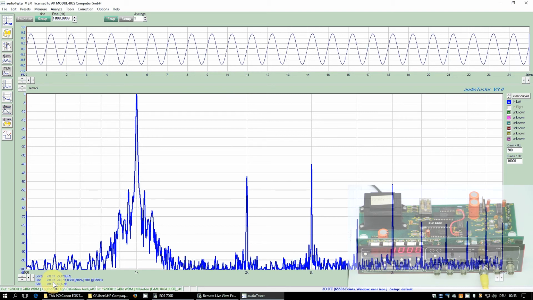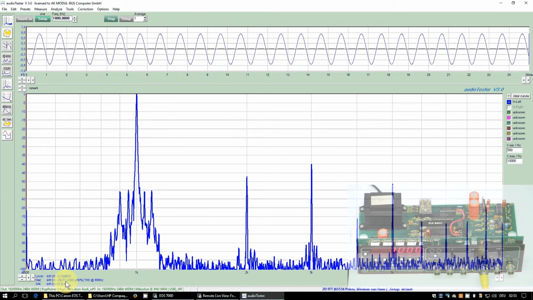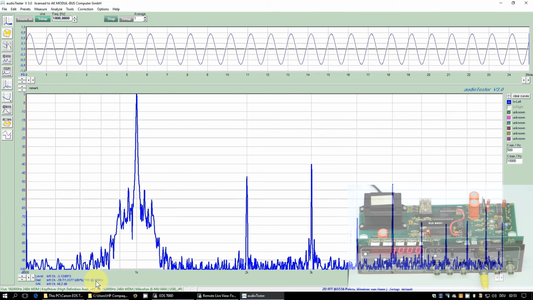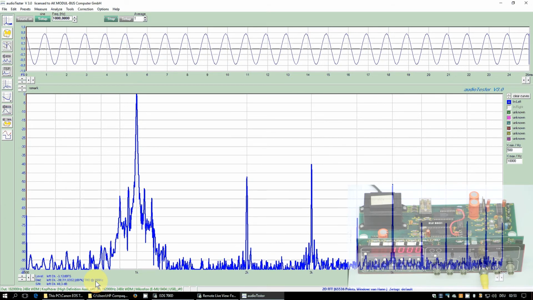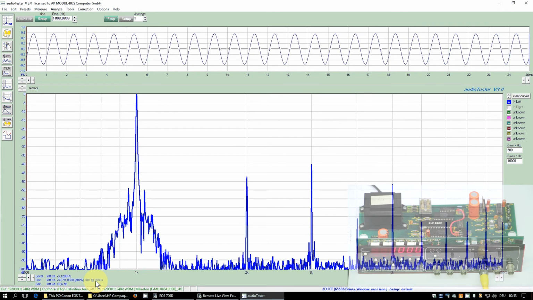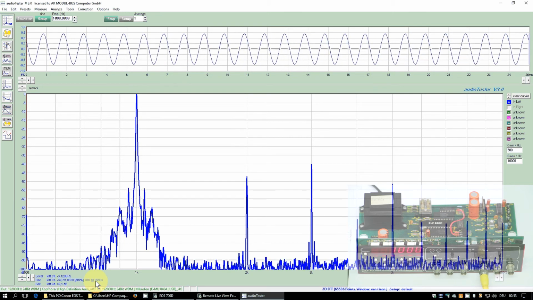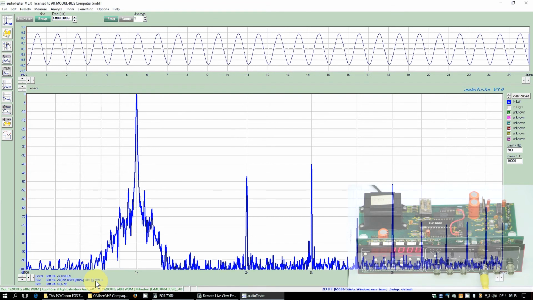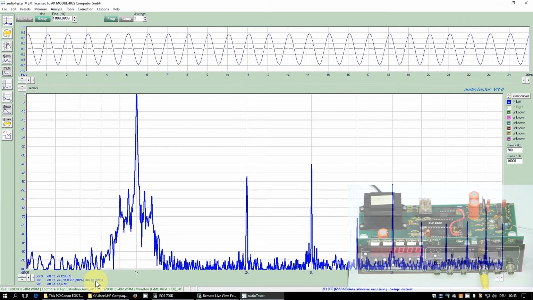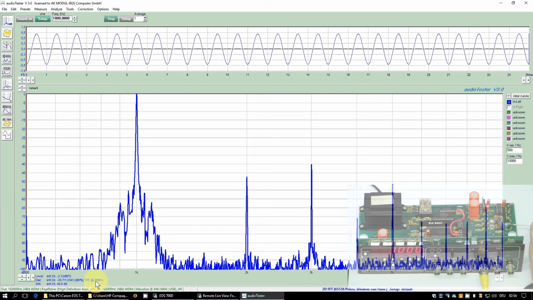here down on the left you can see minus 39.7 dB or 1.05% at 999 hertz, or rounded up to 1 kilohertz. So we're already down at the 1% level. But the datasheet of the XR2206 says you can get it down to around 0.7 or 0.5% distortion. So now, while watching the FFT spectrum, let's try to optimize.